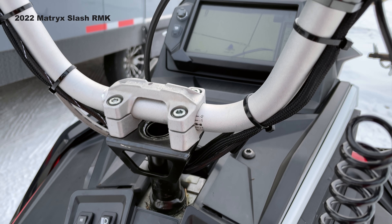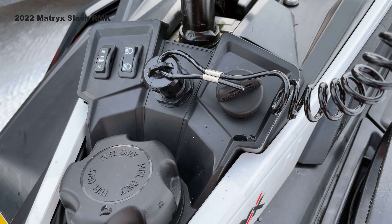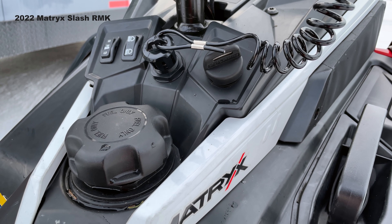The air intake screens are vertical — they're actually easier to get to and easier to wipe off quickly with your glove. For years we've been begging Polaris to put a tether on these sleds, and finally for 2022 we get this awesome mechanical magnetic tether. It snaps on with a magnetic interface, so if you get a little snow stuck in there, that's not going to prevent the tether from working.